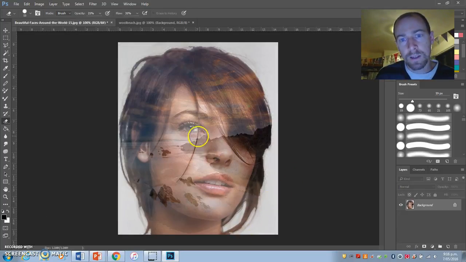Okay, and this way the eye has come through a little bit more, and the nose as well, because the nostril was kind of competing for shape. I noticed that with the rock, whereas the eye was actually just up in the sky, so it wasn't in a bad place. Hope that was useful.